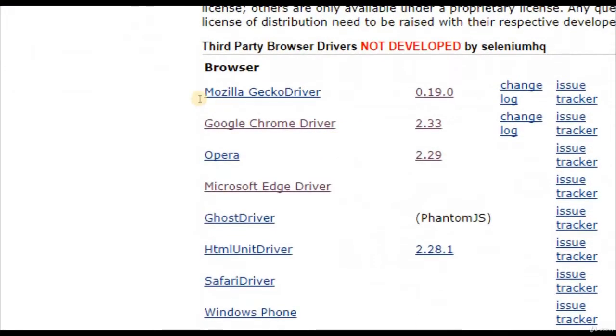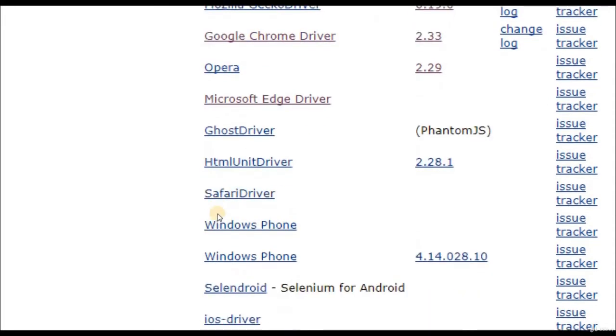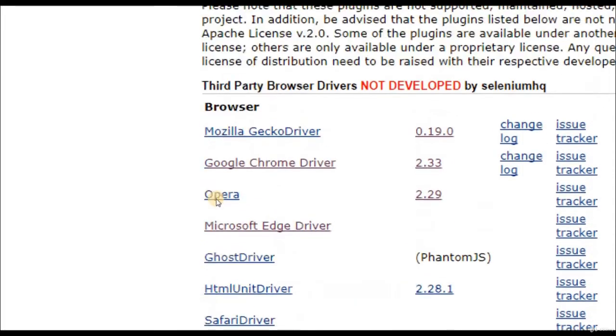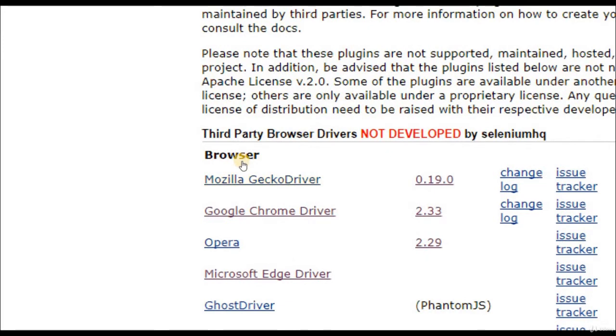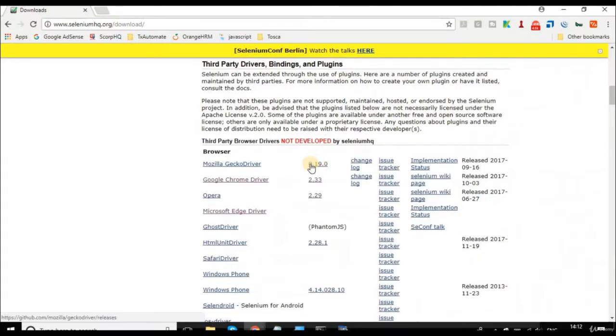And if you go down, you will find all these browser drivers, and we have Mozilla Gecko driver for Firefox, we have Chrome, Opera, Microsoft Edge, and similarly other browser drivers. So in case you want to run our test cases on Firefox, we will take Gecko driver, and whatever latest version you have at your time, you can take that. So as of now it is 0.19.0.